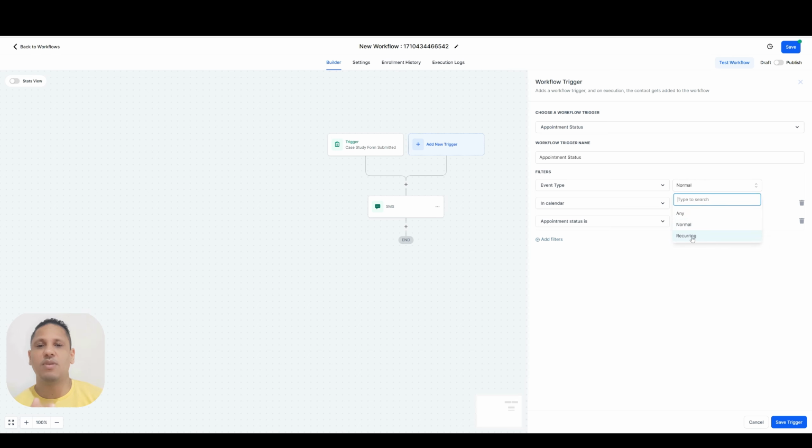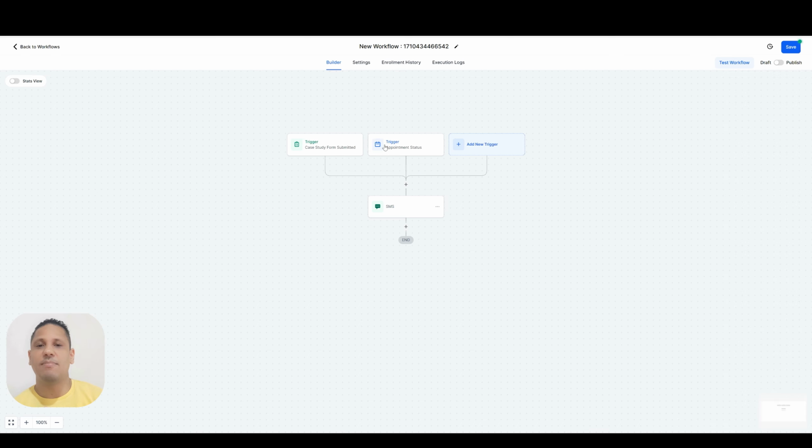We also have recurring appointments that we can set up in our software that happen like once a week or once a month. So if it's a recurring type of appointment, then you would set that. We'll just do normal for this one, or any would be fine as well. So anytime somebody books on our calendar, it'll send this text message to them. You wouldn't want to use both those different triggers, because that wouldn't really make sense. You just want to use one or the other, either the form submitted or the appointment booked. We would create separate automations, one for this and one for the one where the form is submitted. But I'm just showing you for example's sake of how these triggers work.